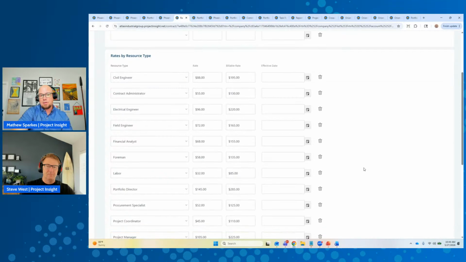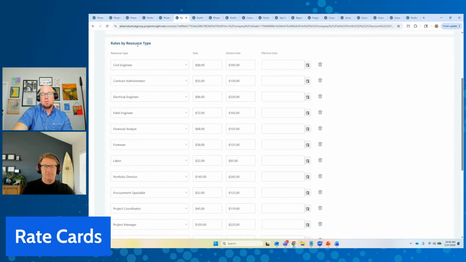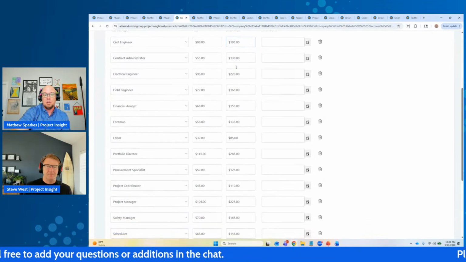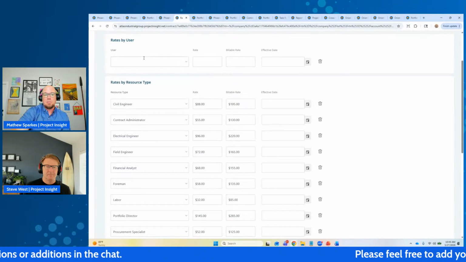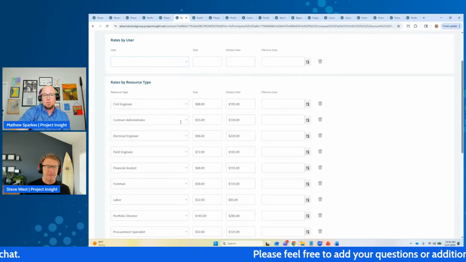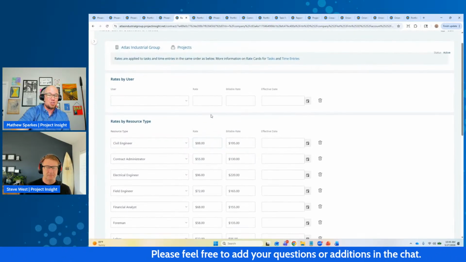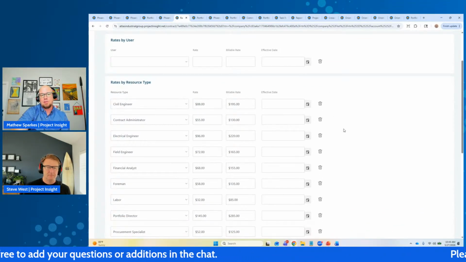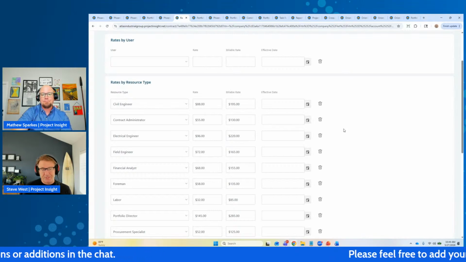And this one's pretty basic, where all we've done is take it by the resource types here to say, hey, a civil engineer is going to cost $88 per hour for us. We will bill out, to Steve's point earlier of having a distinct billable column if you want, we will bill those hours at $195 per hour. This can be expanded on to be the individual resources as opposed to the role. It can be the time code that they use when they enter, or even the type of task that they're doing, right, Steve? It's also time codes and expense codes as well.